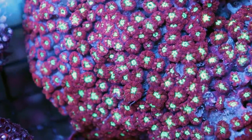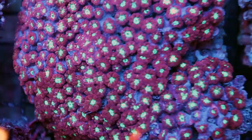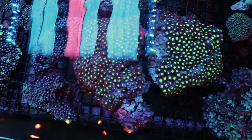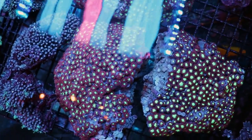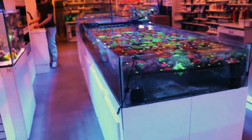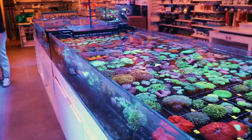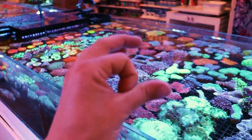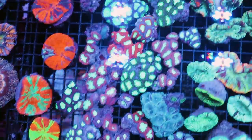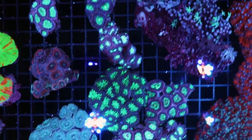They really only come in red-green and sometimes a purple-green variety — really unusual. And massive rocks too — just for reference, look how big those are. If you're looking for something for a larger aquarium, a lot of this stuff does get fragged up because it is quite expensive. A piece like this will run maybe $200–$250. Most people are looking for smaller $20 frags to try and grow out, but the blastos nonetheless look really, really good in this order.